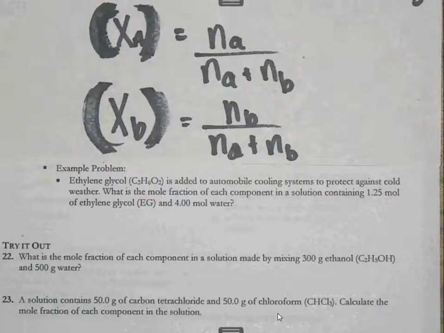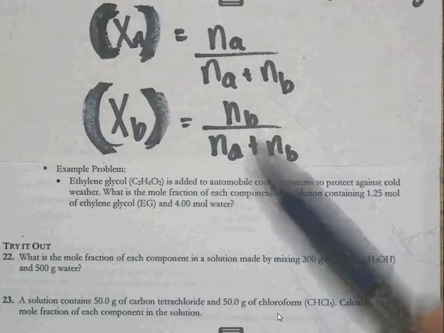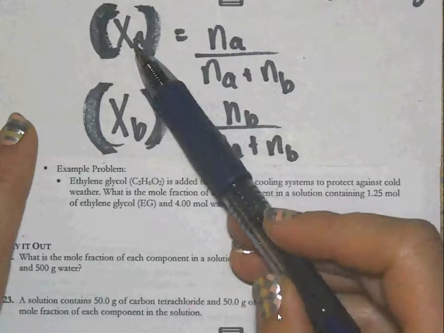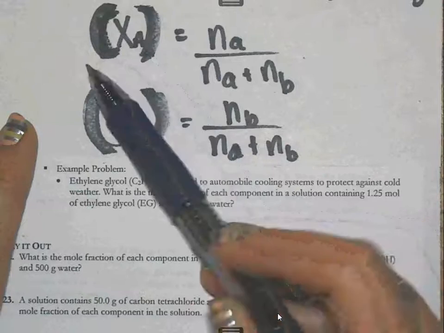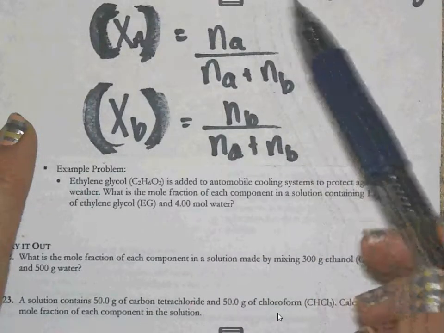Okay, this video is going to work with something called mole fraction. It looks like an ugly little booger, but it's really not all that bad when you get down to it. I have these super ugly looking equations. This capital X stands for mole fraction. So it's just a generic equation because you can use these for any solution.